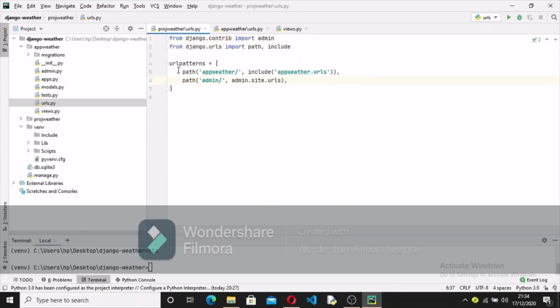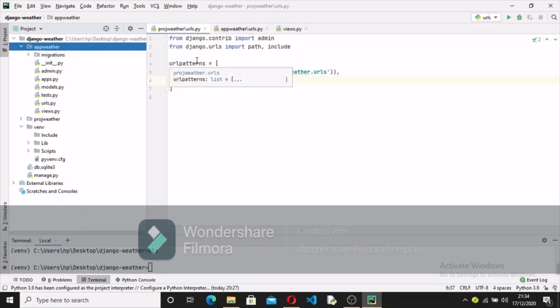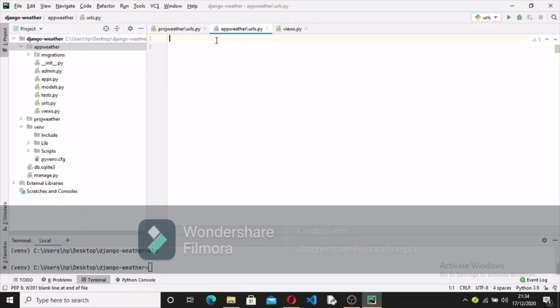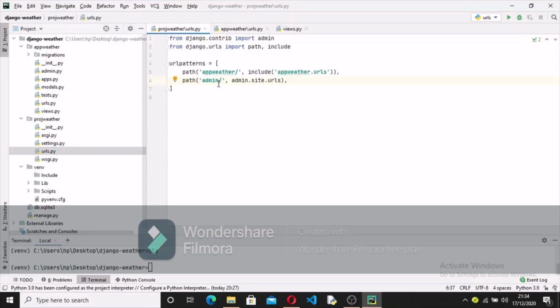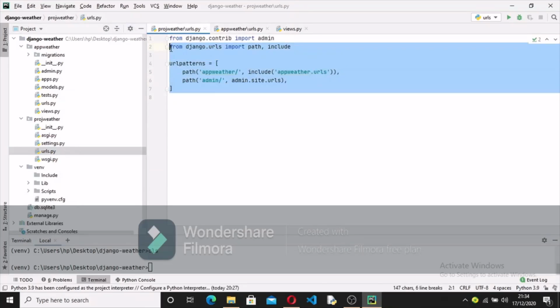So in this app weather, I already created a new urls file, and if you look at the urls.py, you see it's empty. We don't have anything there. So from our project URLs, this is what we have here. Our project URLs, we can just copy everything we have here.